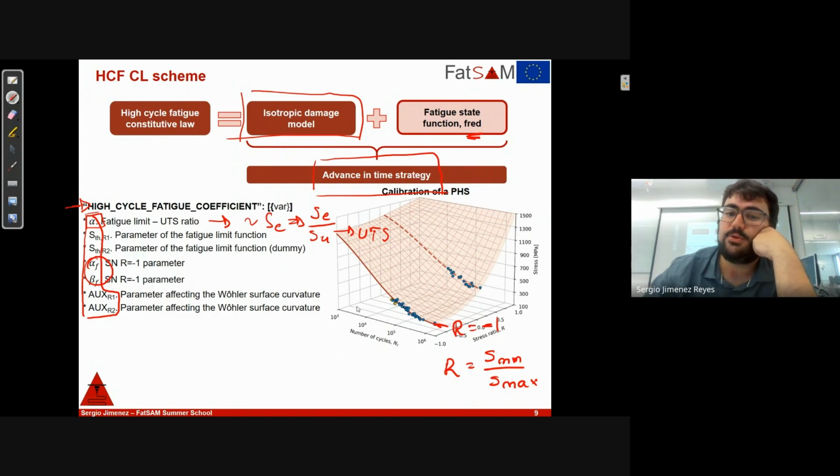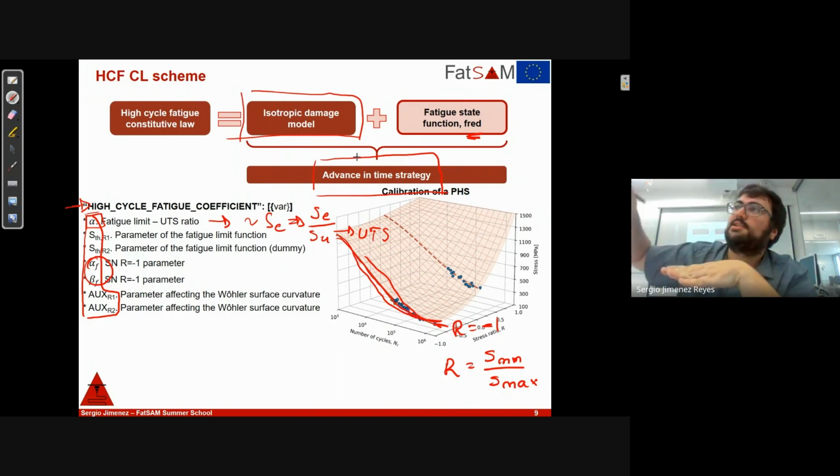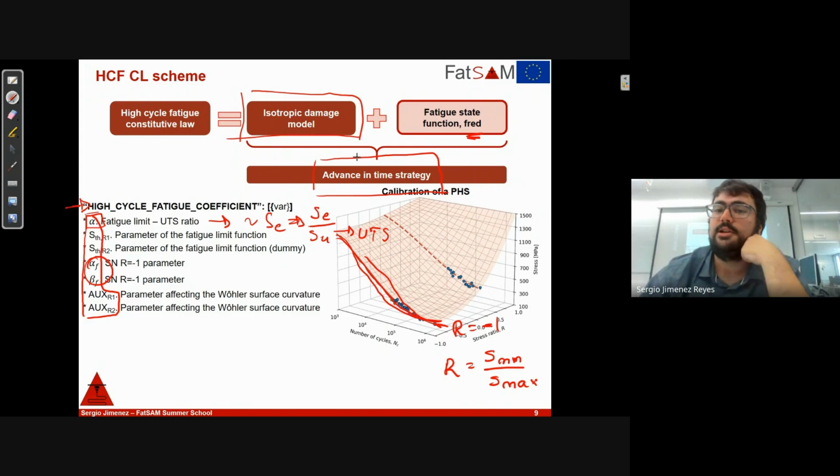So for this most restrictive case, we have two parameters that need to be calibrated, alpha F and beta F. And they basically change the behavior of this curve here, of this line, not the surface, just the line. Of course, the surface is conditioned by these two values, but these two values are the only ones affecting this line here. The other parameters do not affect this line here. Of course, SE does, but not the other four parameters.